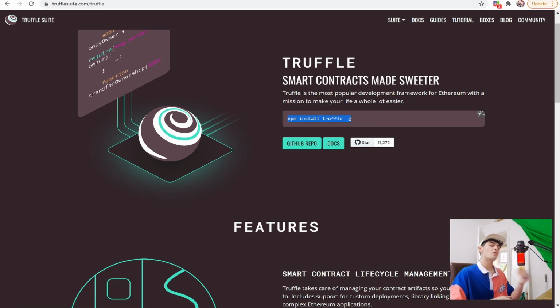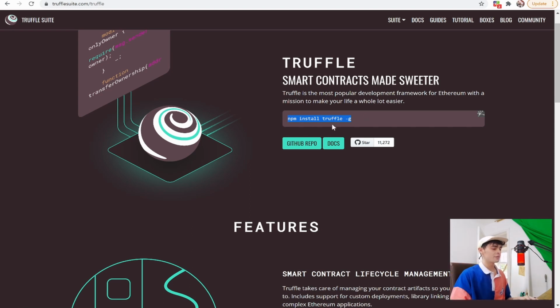So now you can see why we need Node.js, so that we can install some of these packages that we need in order to code out this application. So Truffle comes with the Solidity Smart Contract Programming Language. It comes with Python, Web3.js, and a variety of other things such as a testing framework and the ability to deploy our smart contracts to the Ethereum blockchain.